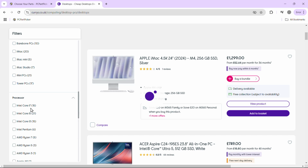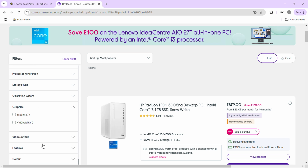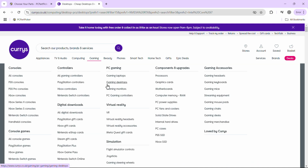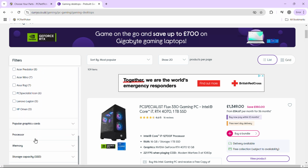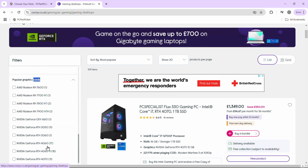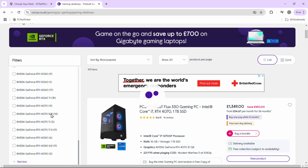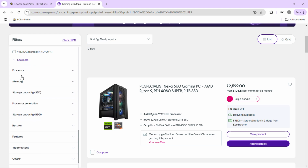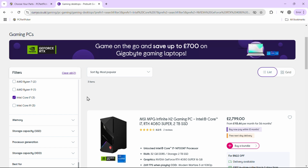So we'll do an i7 here, and then if we can, on here. Wow, so this is the best we can do. So I have to lean over to the gaming desktop section. Didn't want to, but I have to, because they don't make good ones. And since we have a 4080 Super here, we are actually good. You would have an insanely good build if we had this. And the processor has got to be an i7. I mean, it's the one that we've custom designed.